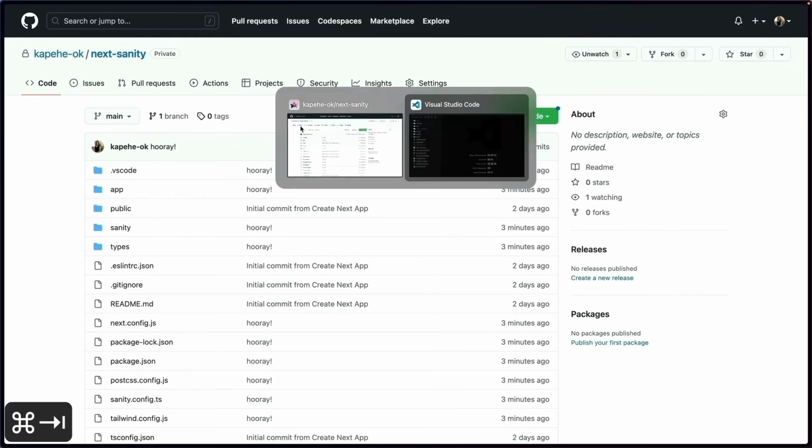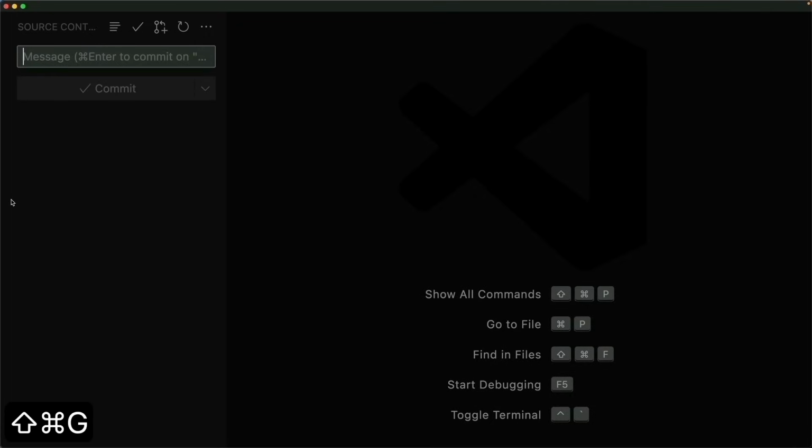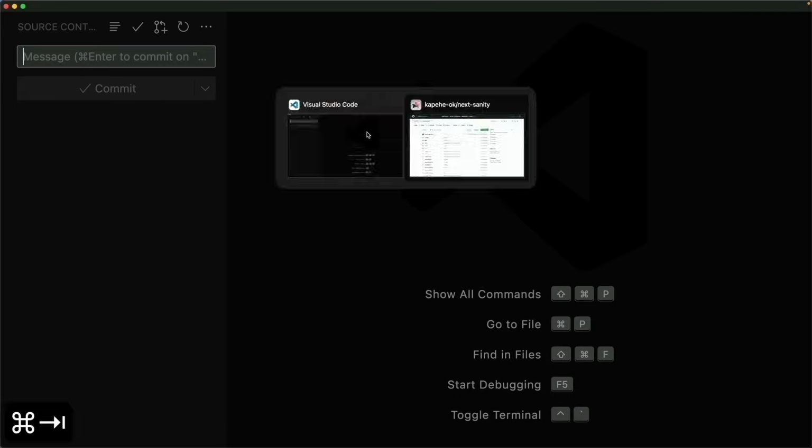If you go into VS Code and you go into your Git panel, over on the left here, you should see the little GitHub icon. You can commit everything and you should be able to see a publish repository button. And that way you can click that and you can create a brand new repo in GitHub all from inside of VS Code. It's pretty slick. So that's what I did. And over here is my GitHub repo.